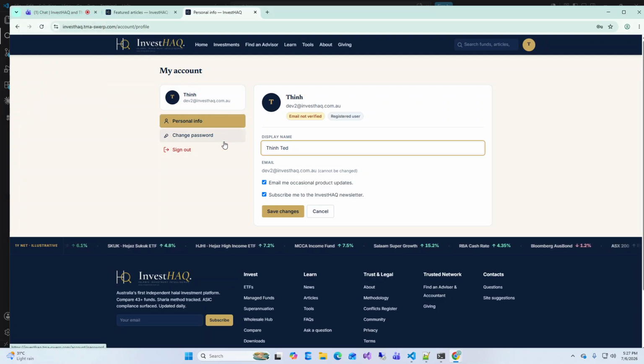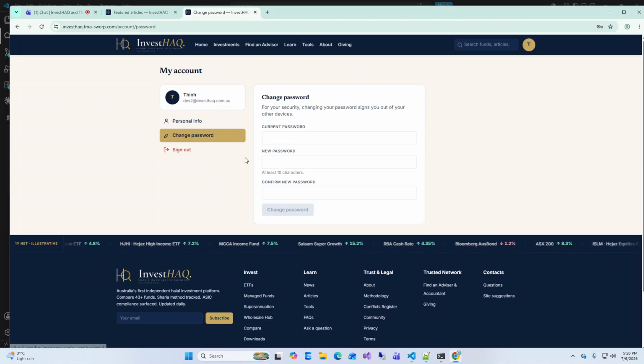Thank you. Okay, so continuing with the change password option: over here I support the user to change the password directly by inputting the new password and the old password to confirm. What are the password rules? Ten characters, a mix of letters, numbers, and special characters? Yeah, correct, but I will send you the rule after.